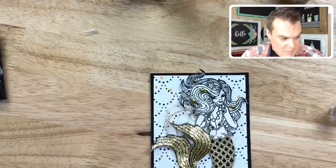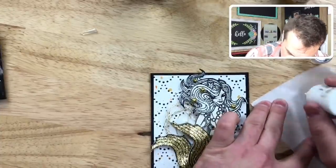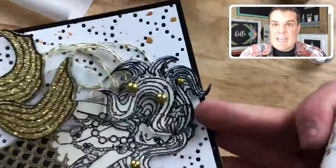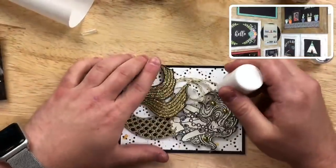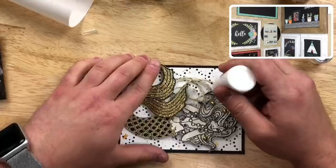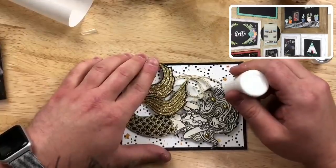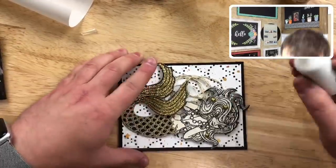I think I'm gonna use some of this bright white. I always start it off, and then this will have a nice simple white look to it. And there's these teeny tiny little dots. I don't know if you guys can see them. And this will break up the blackness from the card. And this is pretty good control. You just wanna pull up and it will make kind of like what I call a Hershey kiss. And it will dry like that. You just wanna make sure, do not push too much or too much will go out.